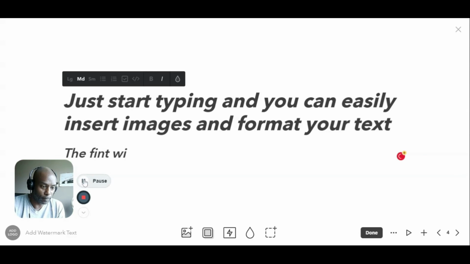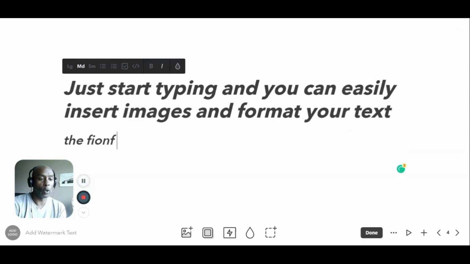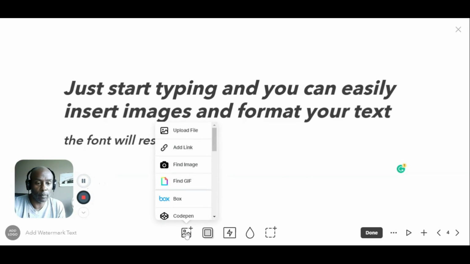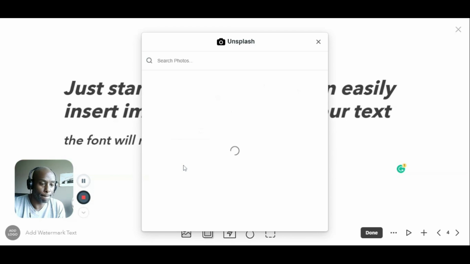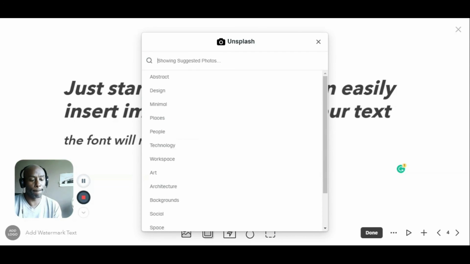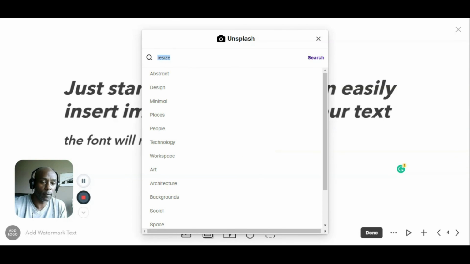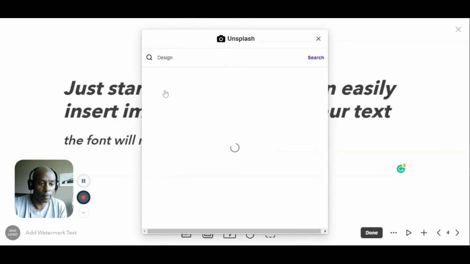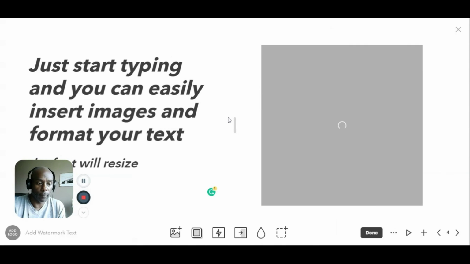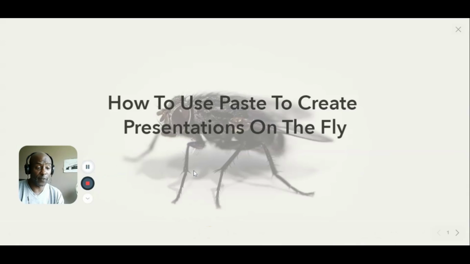If you want to write more text, just press Enter, and the font will resize. Add an image. There you go. So here's the finished presentation.